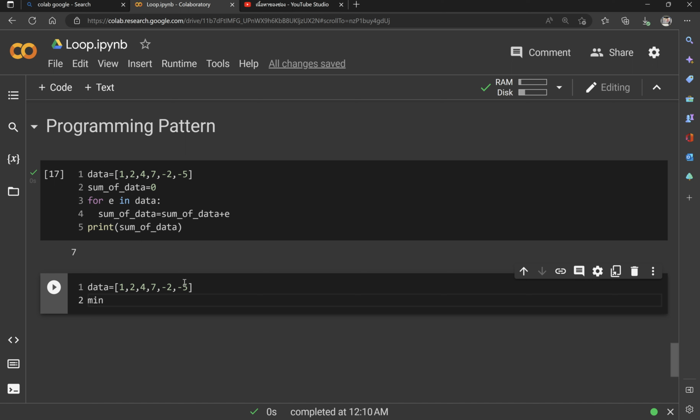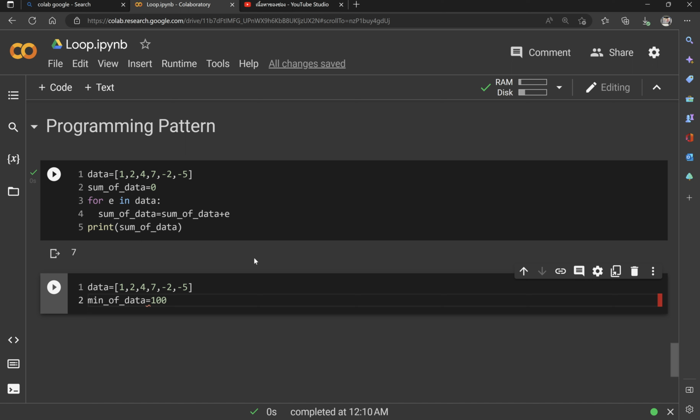We start with min of data. There are two ways: you set the initial value of min of data to be the maximum or highest value.